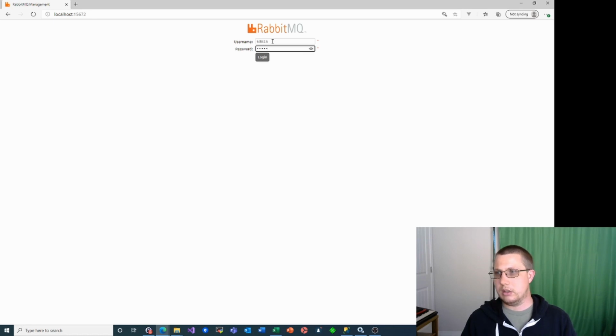Now, if that doesn't work, there were some cases where there was a hiccup in the installer. I think it was due to people installing and it not quite working and then trying to reinstall, and it encountered a hiccup when it was trying to install RabbitMQ.